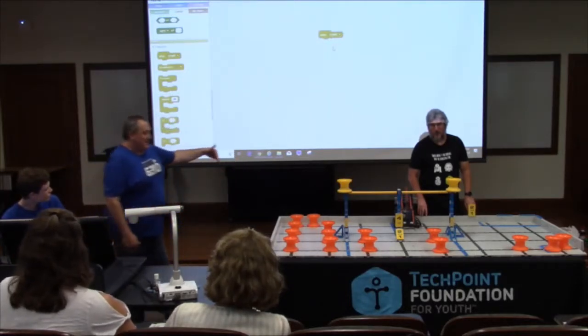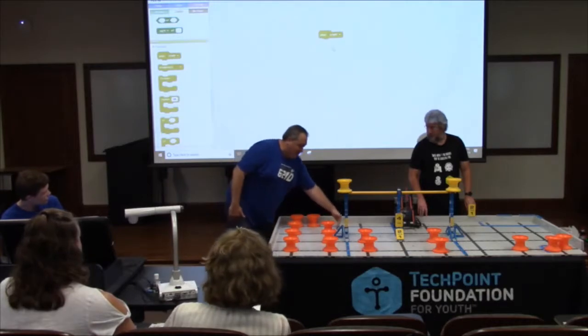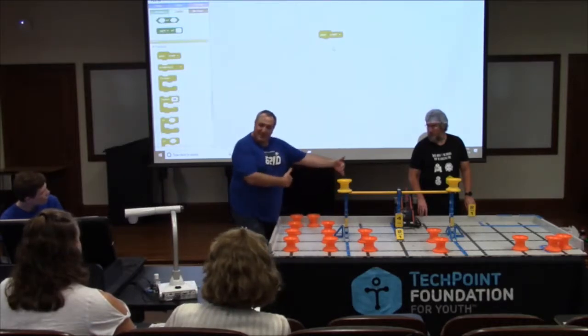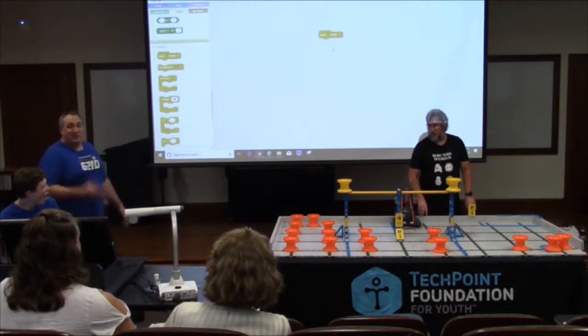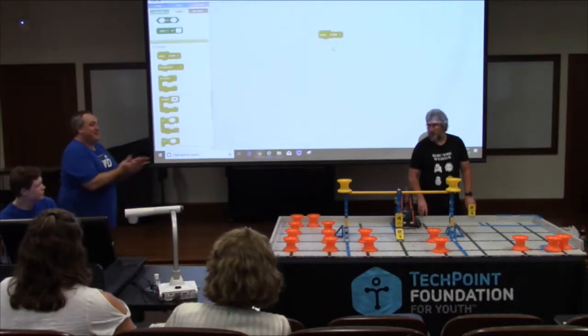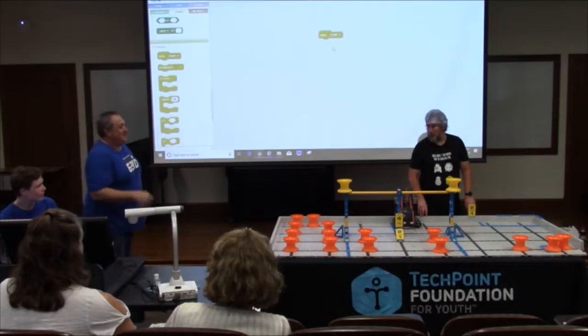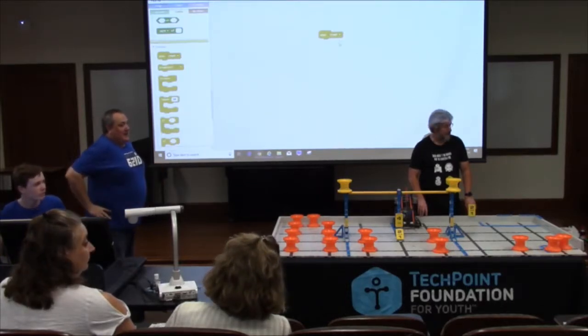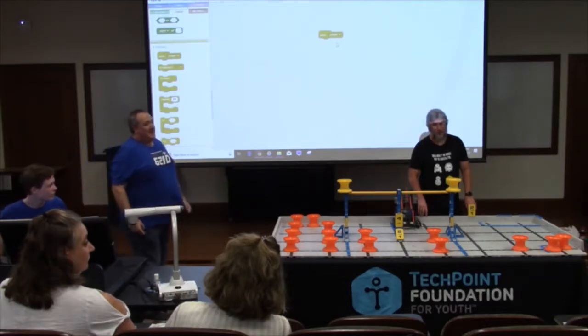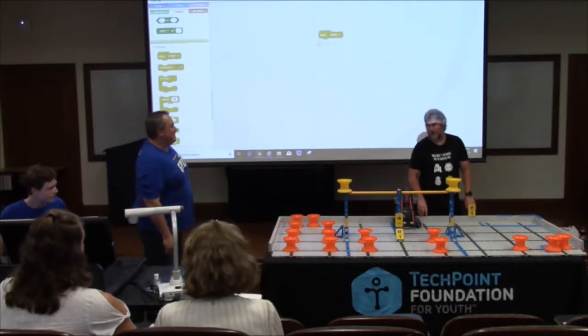So yes, you can use the lines and the distance in inches to do some math and figure out how many revolutions you need. You can also just do trial and error. That's a lot of times what the kids end up doing. But just as a plug, that's the kind of thing you can do your STEM research project on, the math of programming and the wheels. Because this year's STEM is about math, yes.